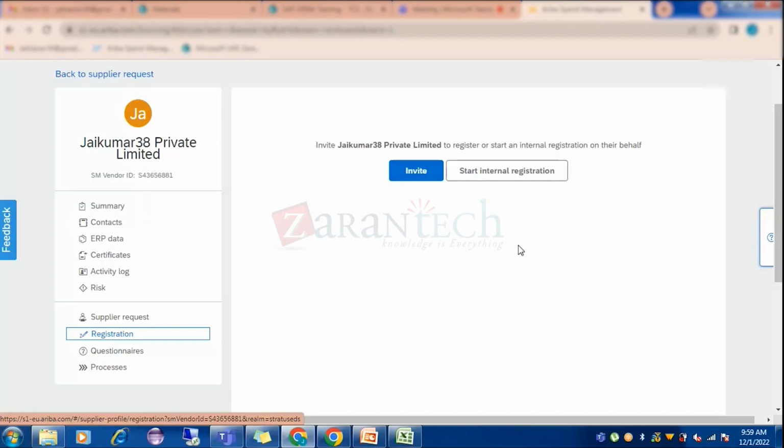We always suggest that the supplier should fill this form on its own. We should not fill it up on his behalf. That is why this is highlighted in blue here, because it is the standard practice and we do not prefer the other. When you try to invite the supplier here, you click on it.